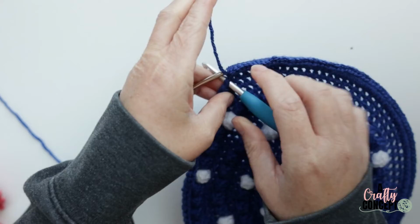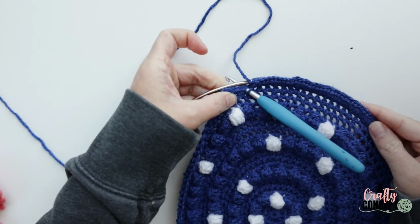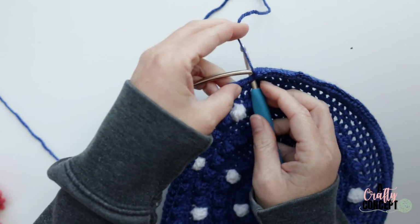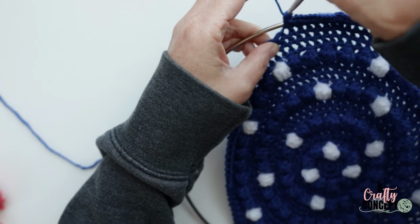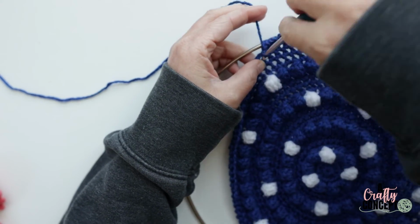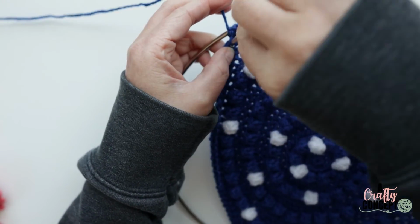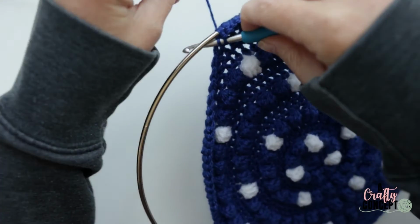I have found that it's easier for me if I hold my work with my fingers like this, and I hold my yarn like this. And that helps me keep it kind of close. It's, like I said, easier not on a table, but trying to let you guys get an idea of what's happening. We're just going to continue to do this all the way around until we get 2 stitches in every single space and our piece is fully attached to our metal ring.